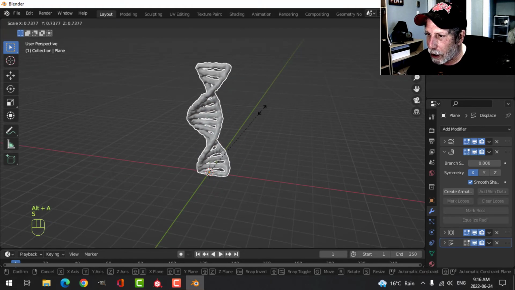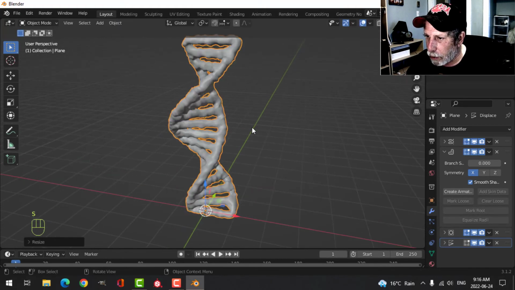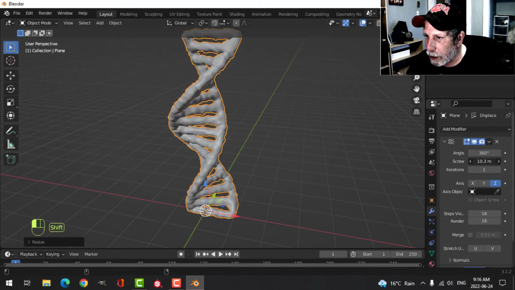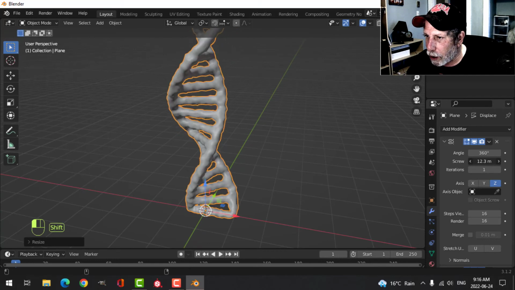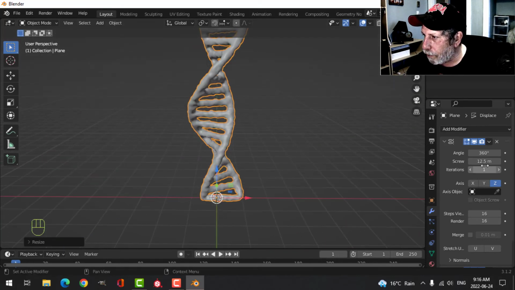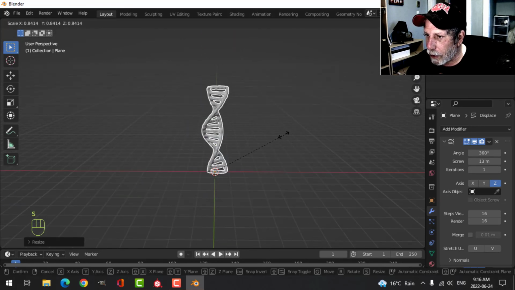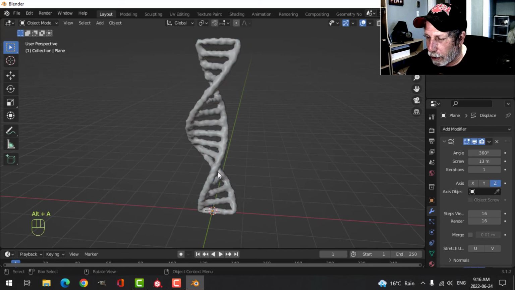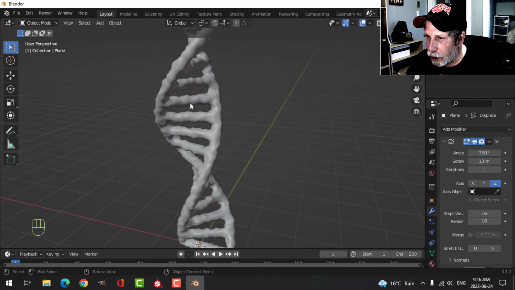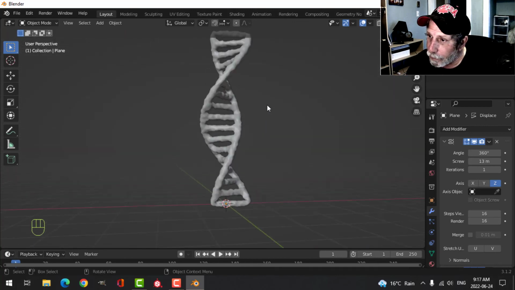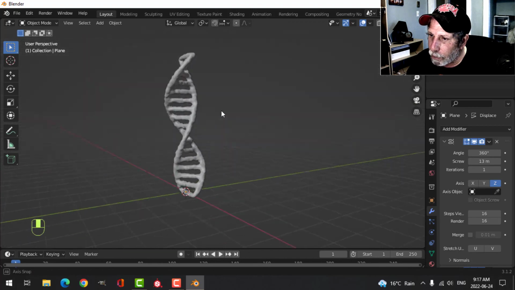And I can take this and scale it down in object mode. If I come back to the screw modifier, I increase this, I can change the distance of those rungs. All right, so that's your basic DNA molecule there. Well, we've got the double helix and we've got the nitrogenous bases that would be in between. So that might look good on a computer screen or as a model somewhere.